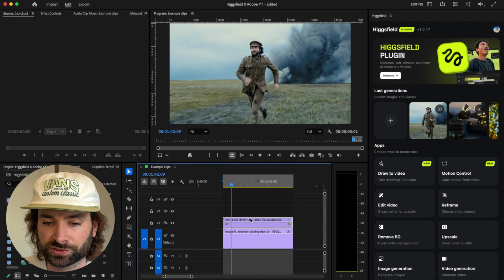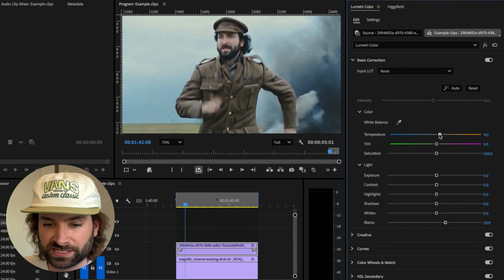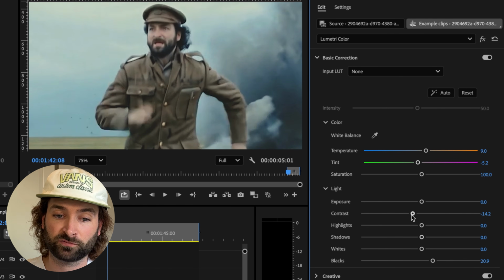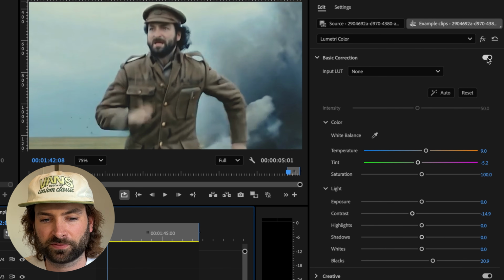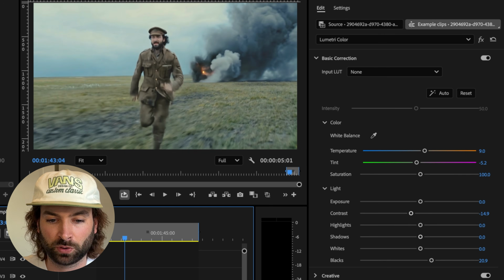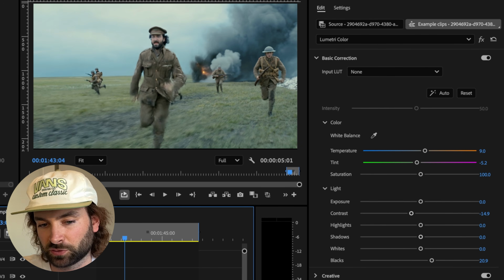So you can go into your settings and adjust the tint and temperature, contrast, until we have the exact replica of what we had before. So now the before and after looks much more similar, and you can again fine tweak this as much as you want. You can also use things like DaVinci if you want to as well.